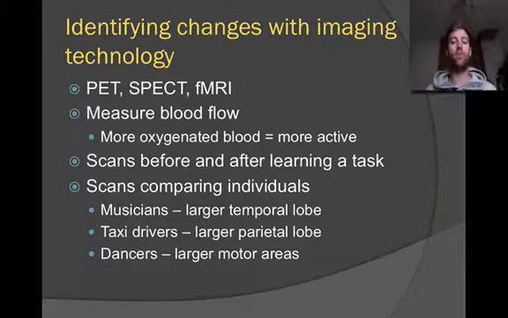So please remember to go back and revisit what a PET scan is, what a SPECT scan is, what an fMRI scan is. You probably won't need to know CAT scan too much. It's the ones that show actual movement in the brain. So PET scan, SPECT scan, and fMRI. What do they do and how might they be used?